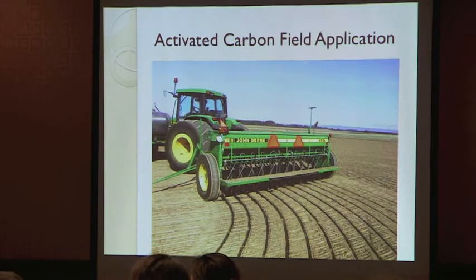So he gave me some schematics for this seed drill, and so what he's got are these little nozzles, he's spraying an activated carbon slurry right down over the top of the furrows. So as you go along, this would not work for our purposes though, for a couple of different reasons. They're able to maintain a constant speed over this flat field. We're going over hill and dale. We're going to have to adjust the flow rate on this, so we're probably going to have to use radar or a GPS-based flow control.